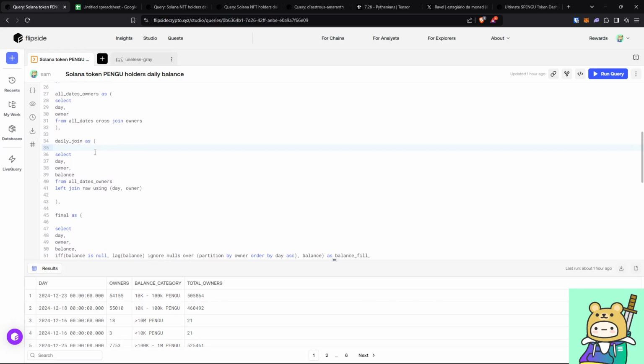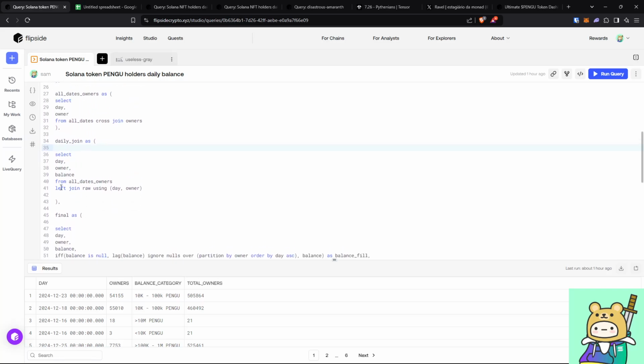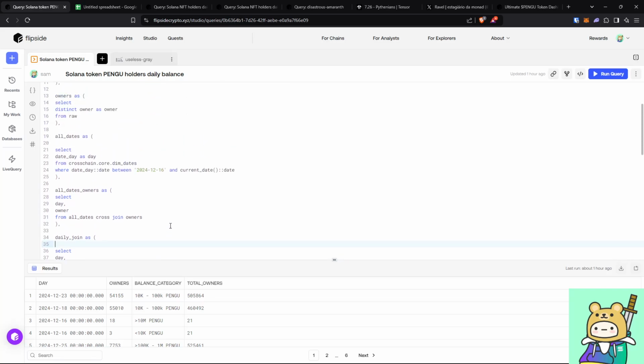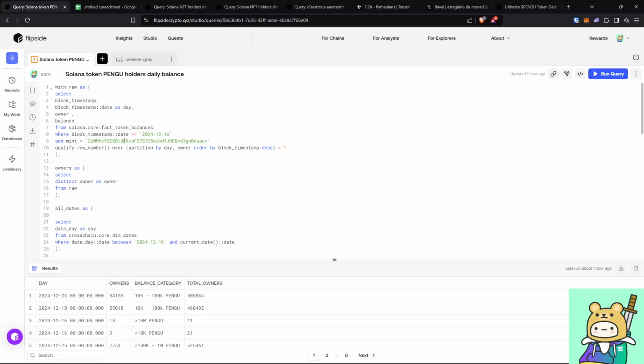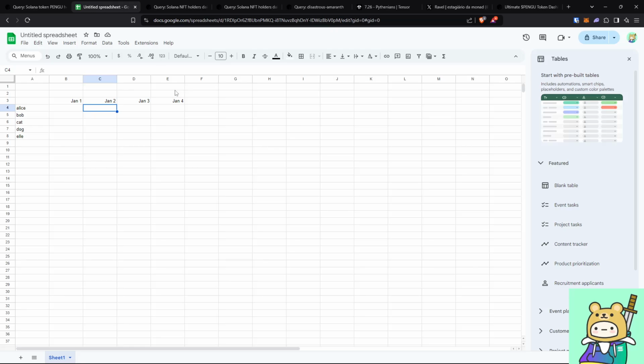And then I have this thing called daily join. If you look at the query, it says daily join from all dates, which is our spreadsheet earlier, left join raw on day and owner. So there could be days where Alice and Bob had a change in balance in the Pengu, and I'm left joining to see what those days are. Here's an example.